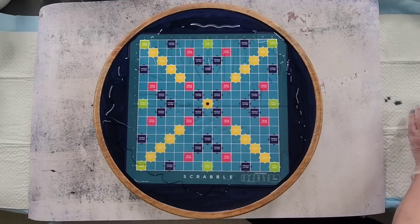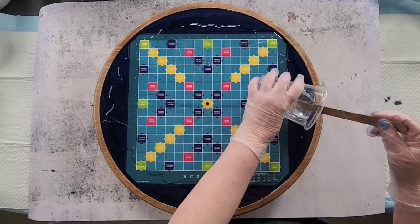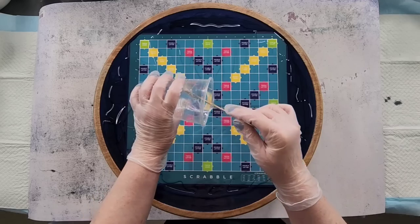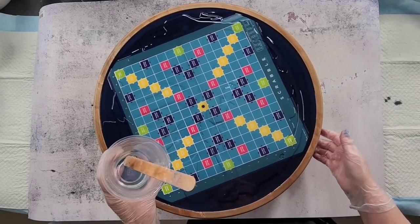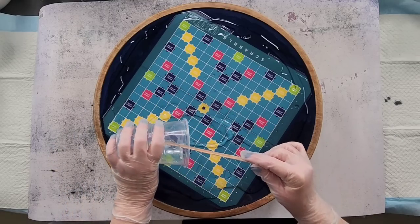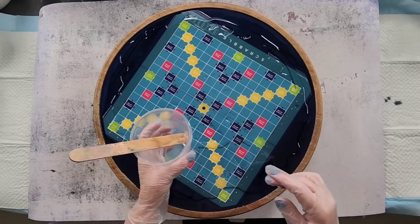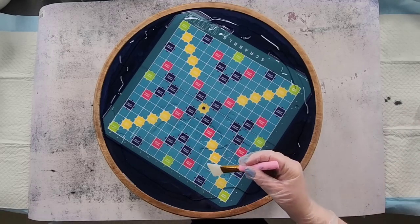Okay. Let's pop a little bit more on. Around we go. Oh, this is going to be so great being out on my table, outside on my deck. Just don't have resin in direct sunlight, because it can yellow over time.